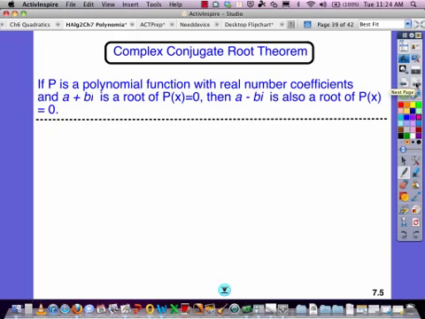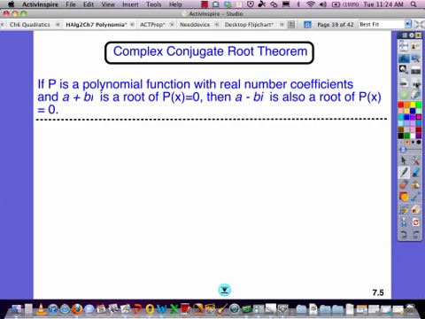And now we're going to throw one other piece in. What if, because you know this happens, in a quadratic formula, if we get an imaginary number or a negative number underneath the square root, we could end up with a complex root. So watch and see what this says. If p is your polynomial function, again with whole number coefficients, and a plus bi is a root, so when you do the quadratic formula you end up with a complex number, then we're going to tell you that a minus bi, its conjugate, is also a root.